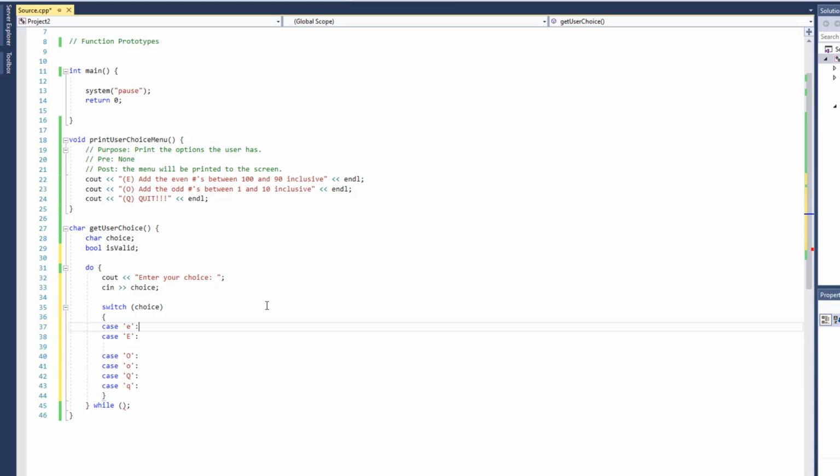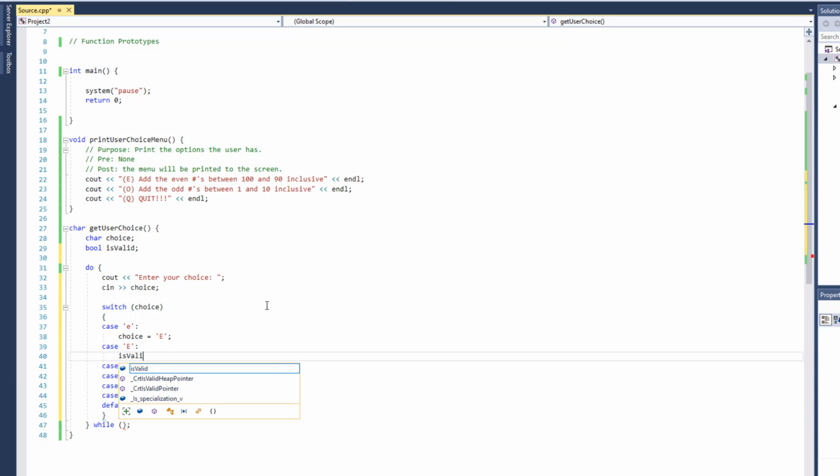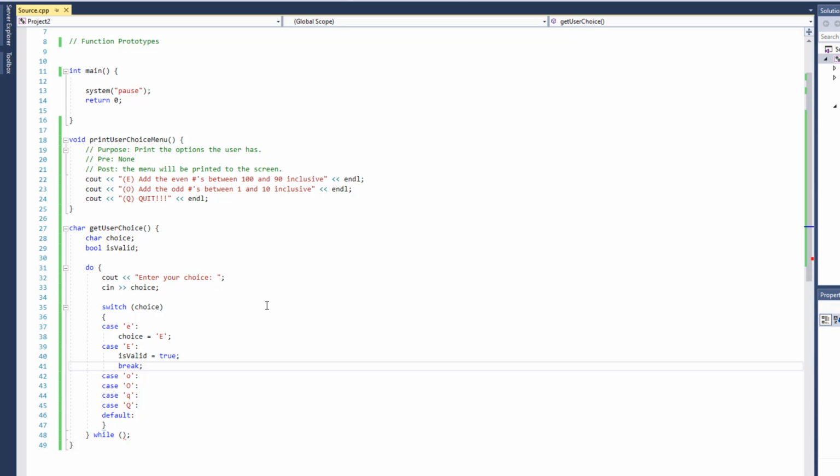I did it this way. I want to do it the other way, I think, because it'll make less work for me in the end. So I'm just putting the lowercase on top of the capital, and then I have a default case. Okay, so if case it is lowercase e, I'm going to set choice equal to capital E. So we're just going to make it capital, and then if it's a capital E, is valid equals true. And then we want to break.